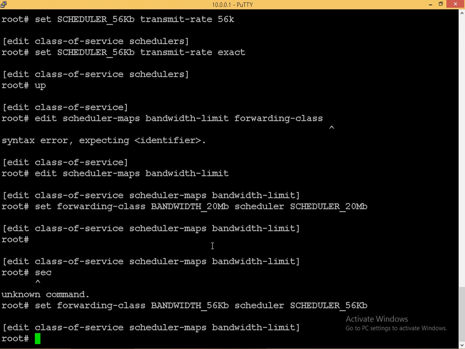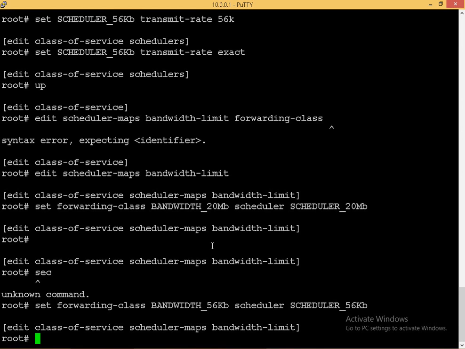The next thing I want to do is figure out how we are classifying this traffic. We're going to make kind of a mixed model here. I'm going to do this based on interface-based classification, so any traffic coming into a specific interface will be run through these policies. But I'm also wanting to limit just specific types of traffic. So I'm also going to do some multi-field classification. First, let's tackle the interface-based classification here. So it's going to be in two parts. We're going to have this split out over a series of commands, but we'll get the first part put into here for now.